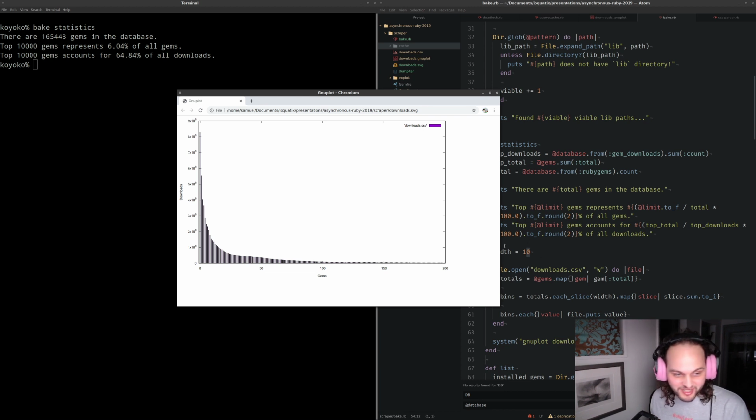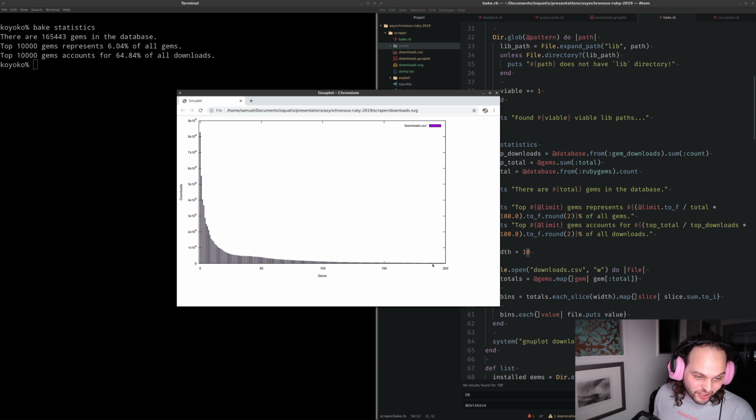It's been a while since I actually wrote this code, and it's just incredible that the top 10 gems represent almost twice as much as the top 30, the third bin. And by the time you get out to the top 50, you're just out in the weeds. There's nothing, it's just crazy. This is the top 500 gems, I should say, because this is multiplied by 10. These bins are 10 wide.